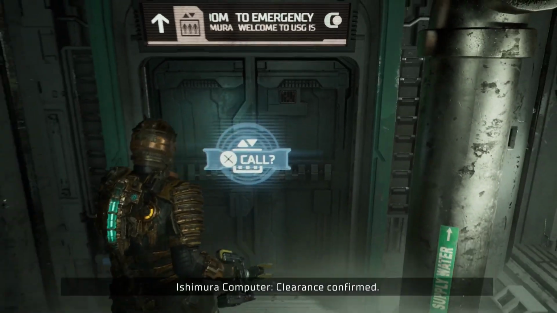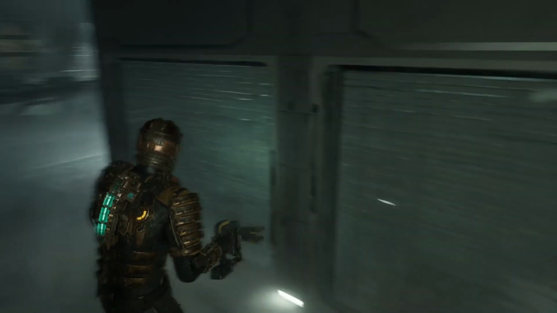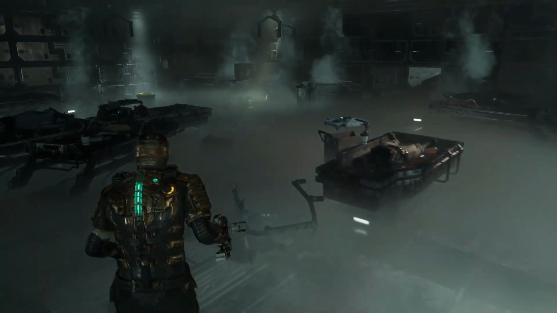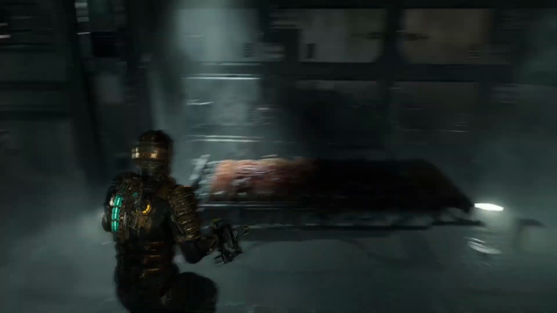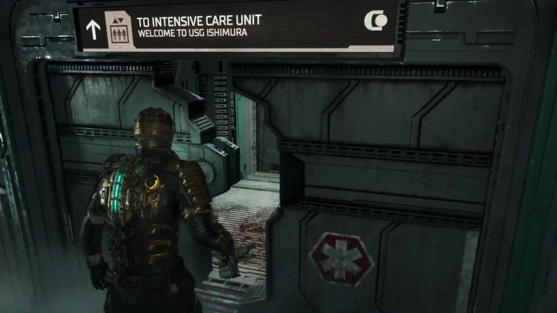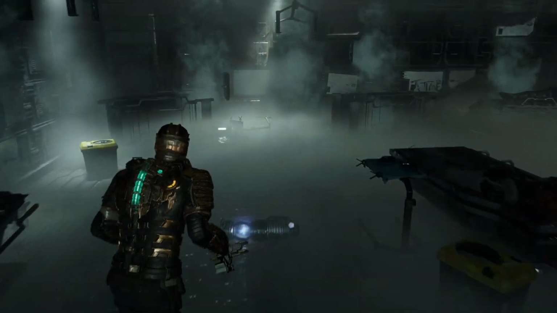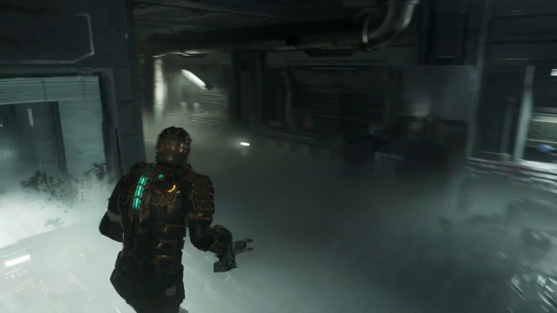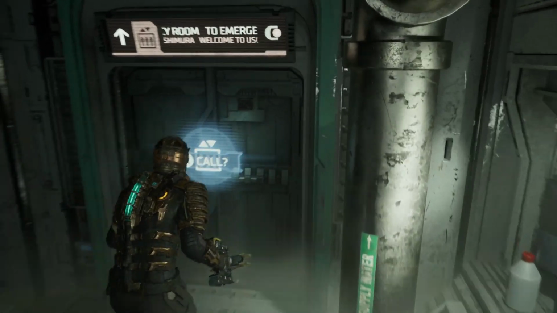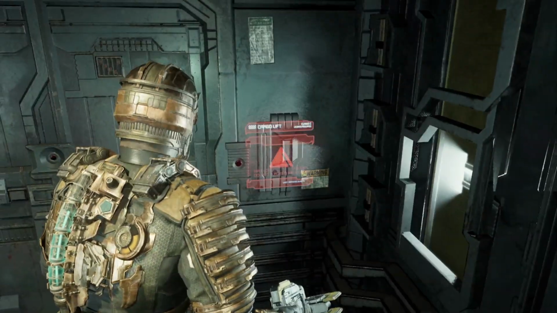Clearance confirmed. Clearance? How? Should I check back? Kind of debating. Because this was an elevator, right? Yeah. Okay. Kind of weird that there's the air tank down there, but we don't need the air. Okay. Anyways. Here we go.